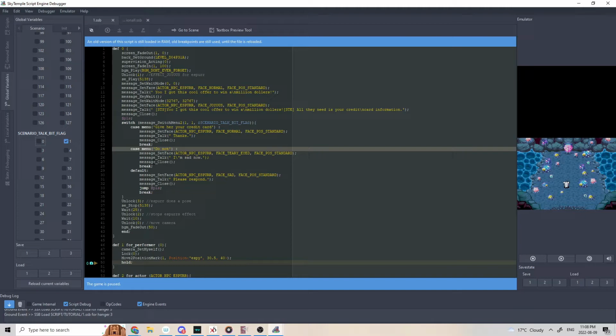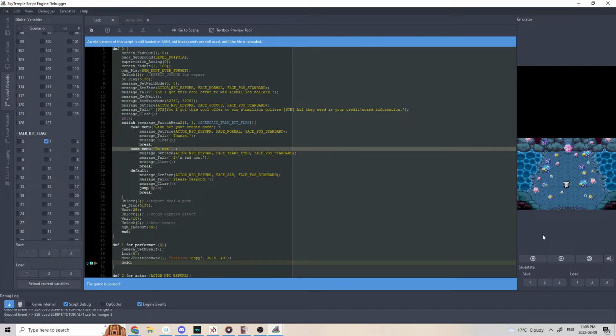You can have a third option. You can have a secret ending in your hack if you want, and this is how you would do it. Not an if variable whatever. It's so much easier to just use switch menu 2. And I just wish there were more places to use this, because it's a really cool difference.